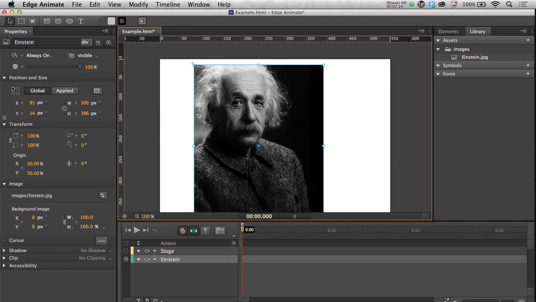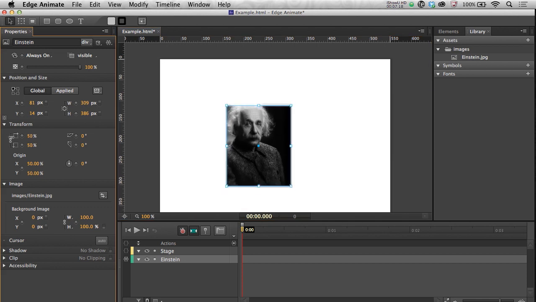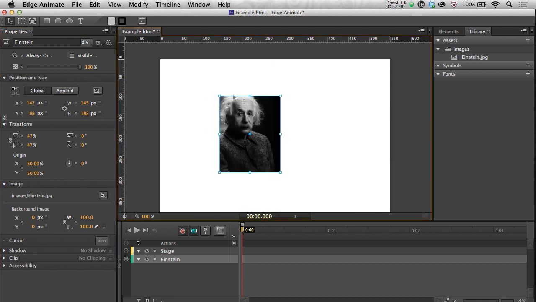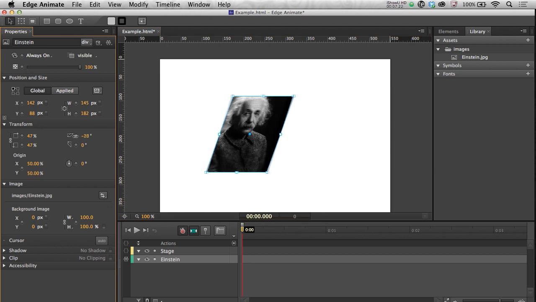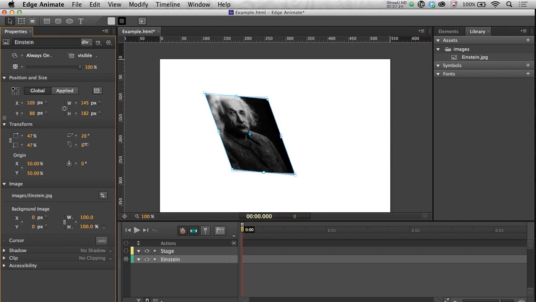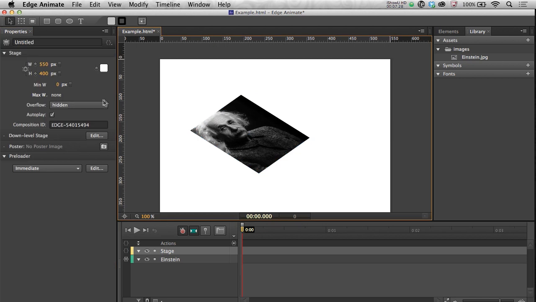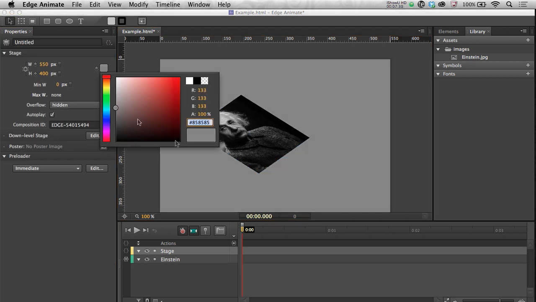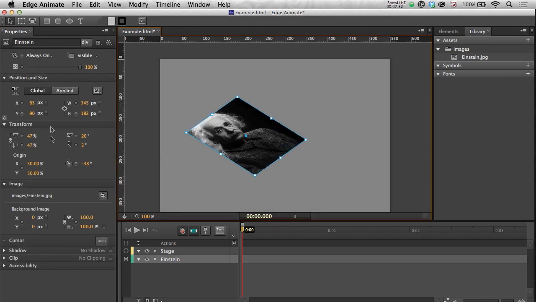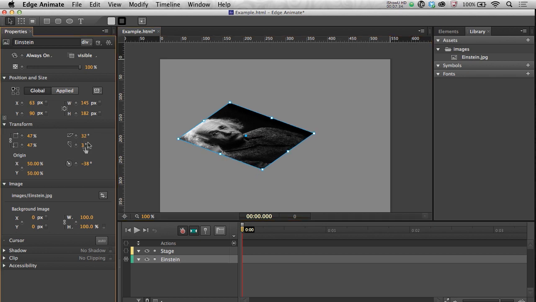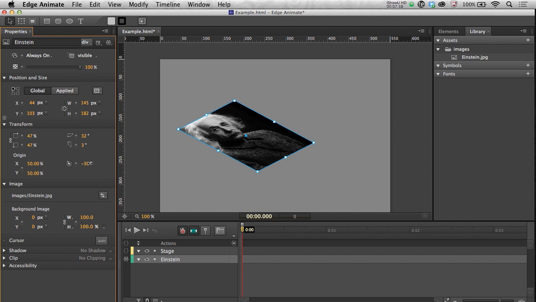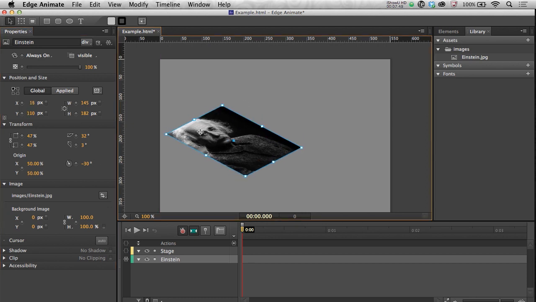So I might want to, you know, scale him down. So let's scale down to transform. You know, I can skew him. So I want this to look like maybe a card sitting on a table. I can manipulate it kind of like that. Okay, let's just take down that background color. But I can go ahead and position that something like that. You get the idea. I'm trying to make it look like it's just a card sitting on the table. Okay, so I want to visually be able to manipulate this because doing this programmatically would just take me forever.